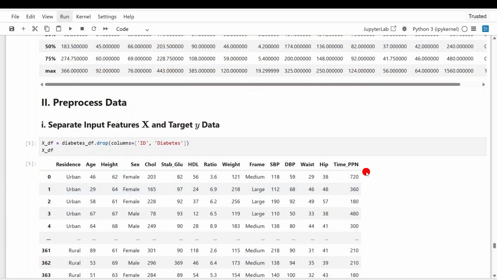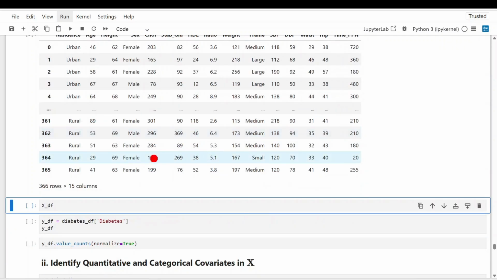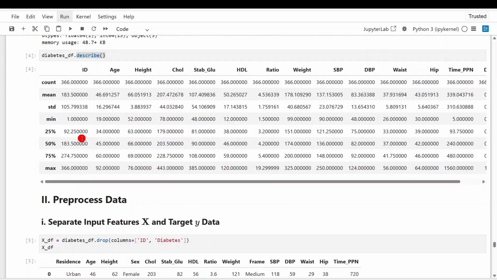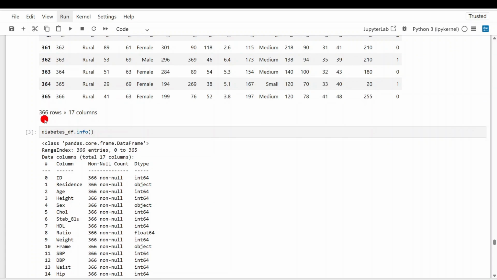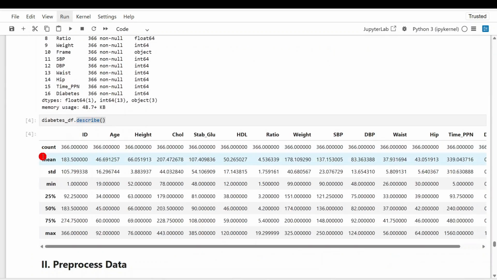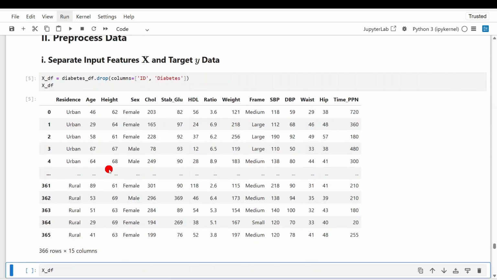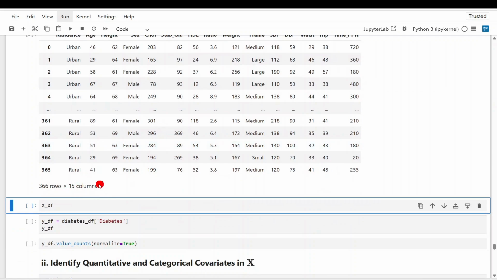So this is our input features data frame, right? You would have residence, age, up to time ppn. We have 366 observations, which is the same as the total number of observations included in the original data set. And similarly, here we have 15 columns. That means we have 15 input features or variables.